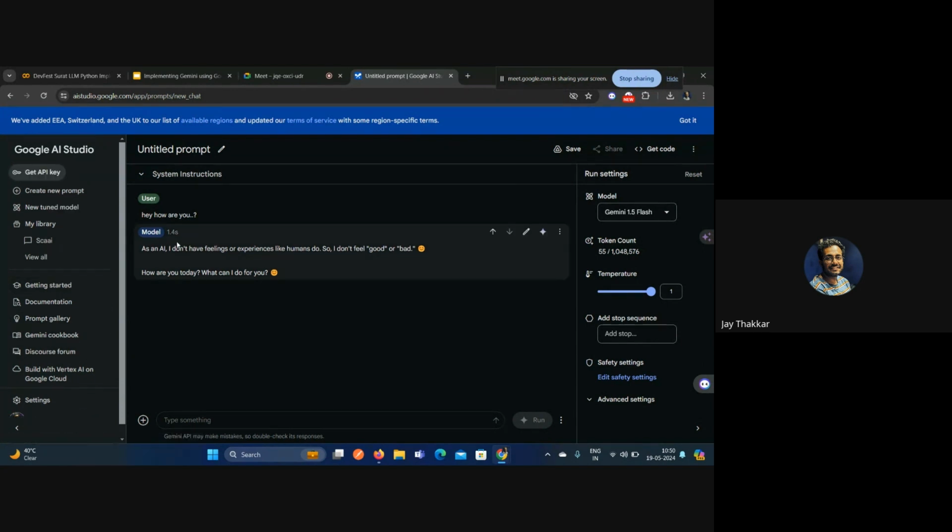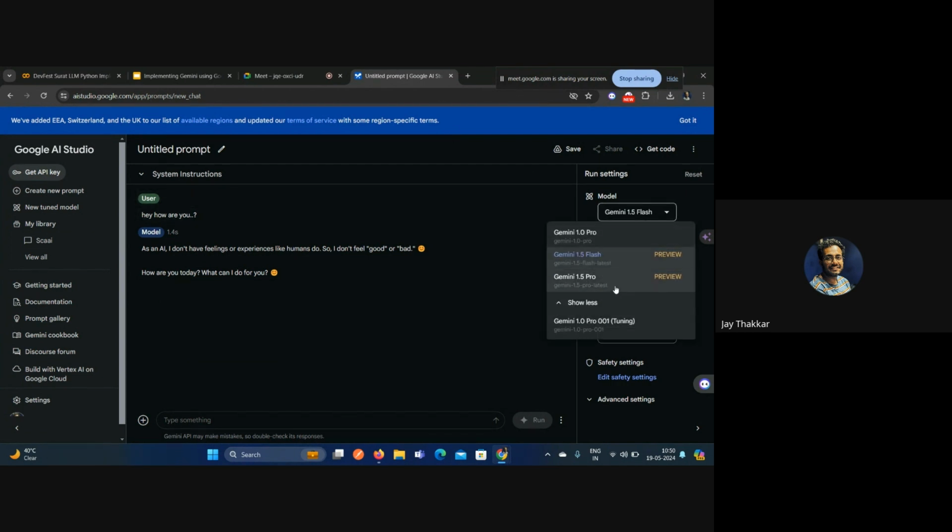So before you start integration, you can have a look here and see what you really want and what you can do. Do not use Gemini 1.5 Flash or 1.5 Pro for now. They are still in beta releases. You should always use the ones which are publicly available. They are more stable than the others.